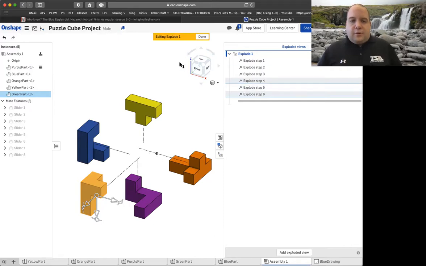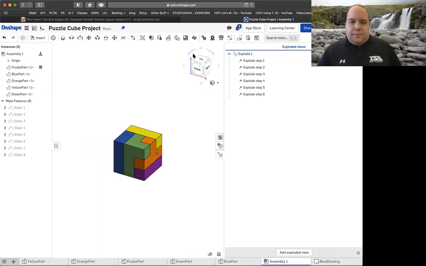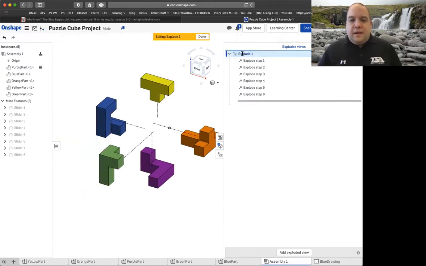At the top, when you're finished, you're going to click on the word done. Okay. So up top here, all right, I'm moving my mouse. It's right above that view cube. I hit the word done. All right. That makes my whole cube go back together. All right. So I have my fully assembled cube, which you guys have already done. And if I come over here to the right under explode, if I double click on that, it blows the whole cube apart. Okay. So we need both views.